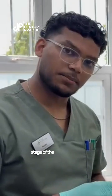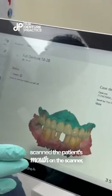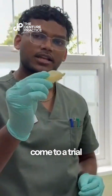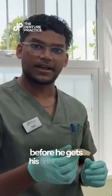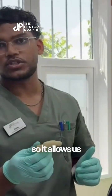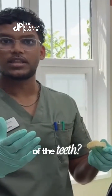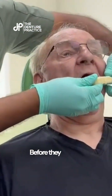At the second stage of the appointment, after we have scanned the patient's mouth, we have come to a trial denture. This is going to be tried in the patient's mouth before he gets his final denture. It allows us to find out what patients like — does the patient like the shape of the teeth, the color of the teeth, does he like the feel of the teeth before he actually gets the denture.